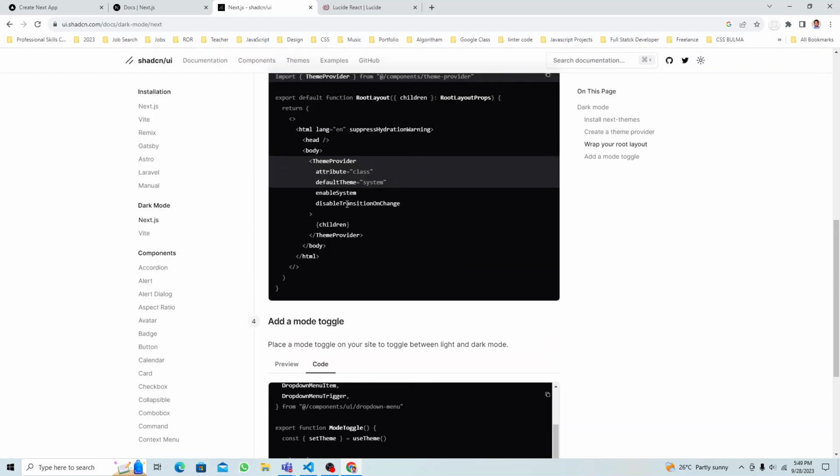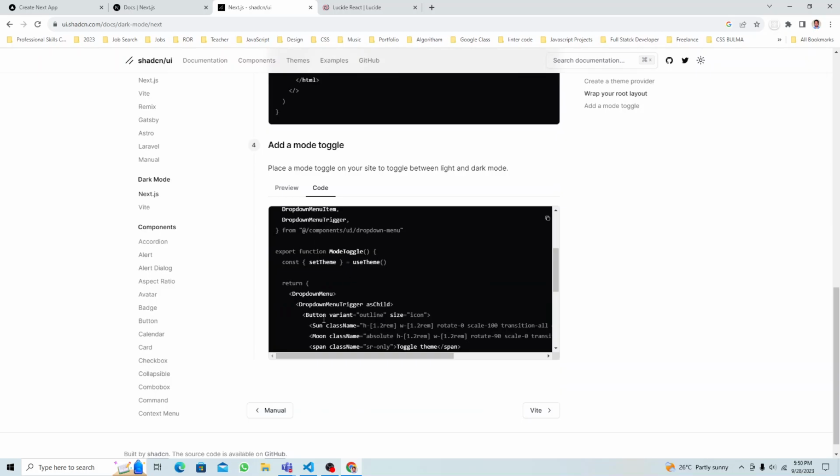But one thing I missed: when I add the theme provider, I just need to add this also. It says that the attribute will be class. So see how this theme provider will work. Basically it will be getting some kind of class name, and based on that attribute, it will change the mode. And that mode will be changed from this code.